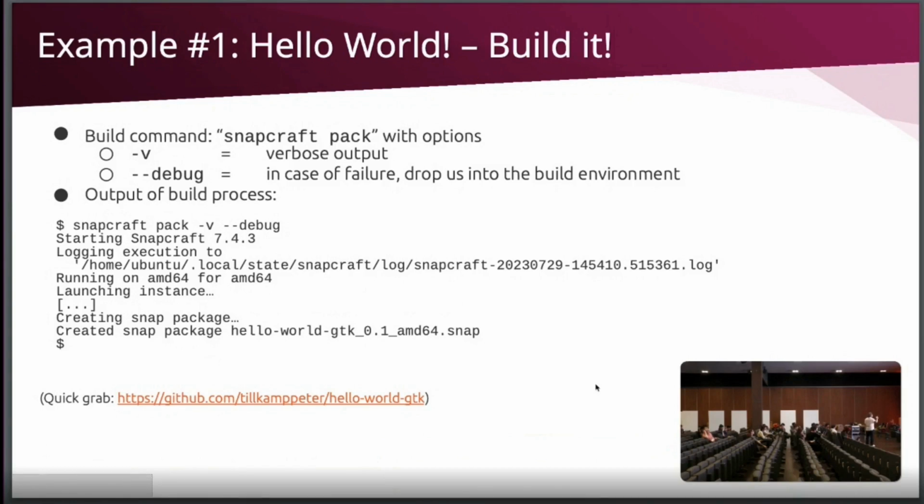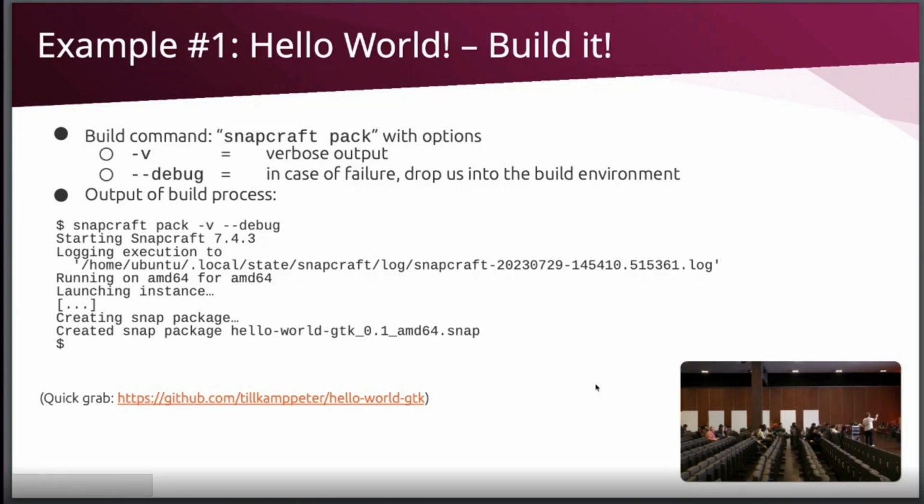And we say --debug, which means when the build process fails, the container in which the build happens, it's an LXD container, is not closed. We are left in the shell of the container, and so we can investigate the file system in which the build has happened and failed. And if we are done investigating, we simply type exit to leave that shell and the container is closed.